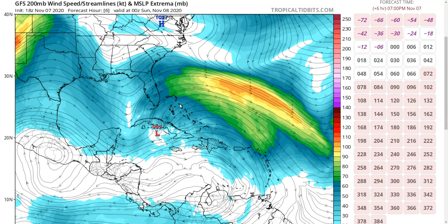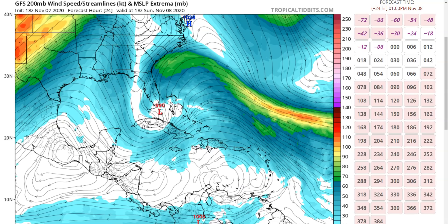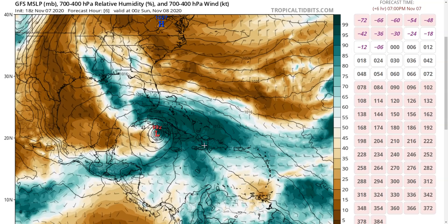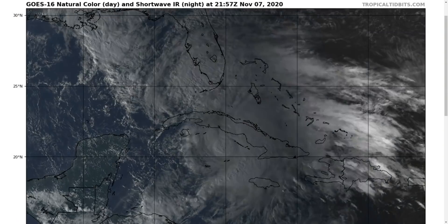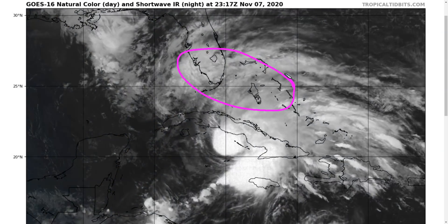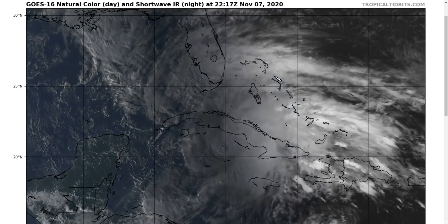At the moment, conditions are not optimal for the storm. We go through a period of optimal conditions on Sunday, and then following Sunday, conditions get suboptimal again. We can see this on the moisture plot here, showing again the dry air kind of pushing in with that shear. There's our little storm core that's trying its best to stay solid here with that batch of thunderstorms on the northeast side of the center. Large extent of moisture already bringing rain — you can see that here to South Florida and the Bahamas — already lots of rain extending north of this. That will remain true through Sunday and at least part of Monday.